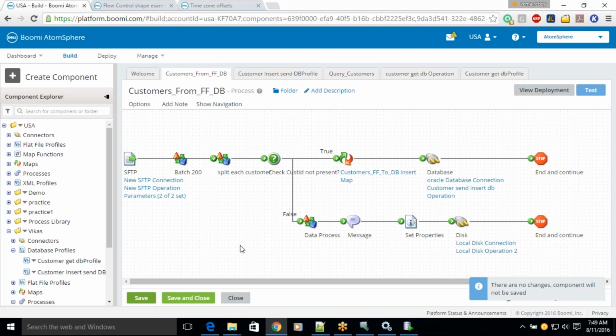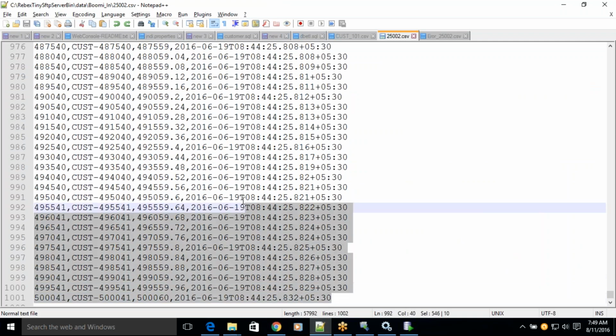Okay. If you have any issues, just let me know. So today we have seen how we can insert the records and how we can query the records. Tomorrow, because we have seen splitting also, we'll load some 100 records into the database. You can take a bigger file and chunk it into every 50 records. You already know how to do batching now.